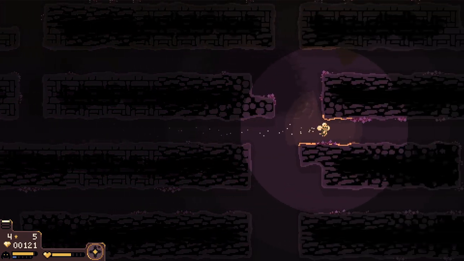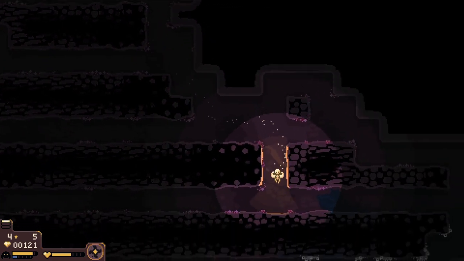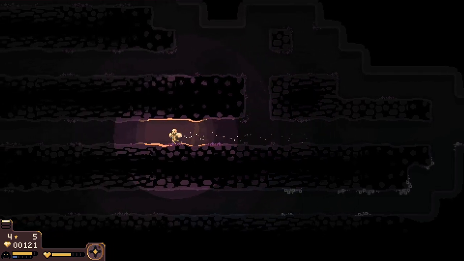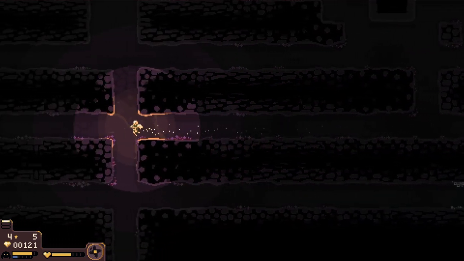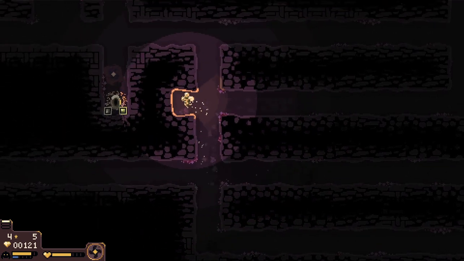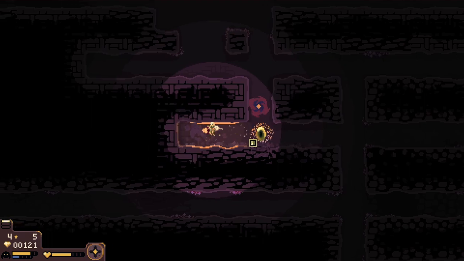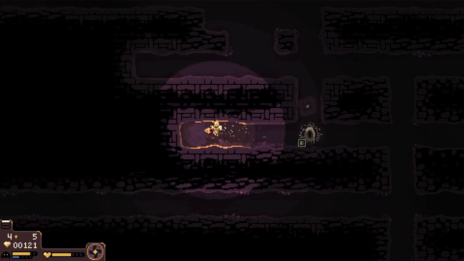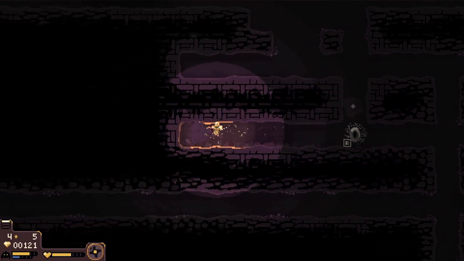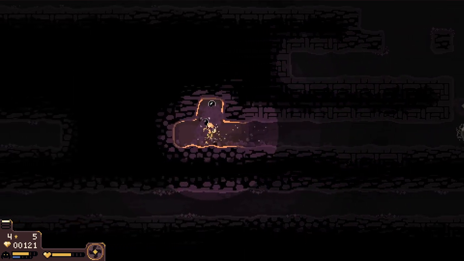Alright, so this is all done. I think it's time to move our portal down. We've got a little bit more up here. We'll just finish this off quickly. This is with the upgraded. How many times would I have to hit it before? Some more circles.